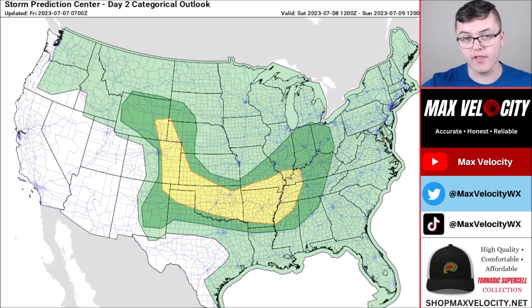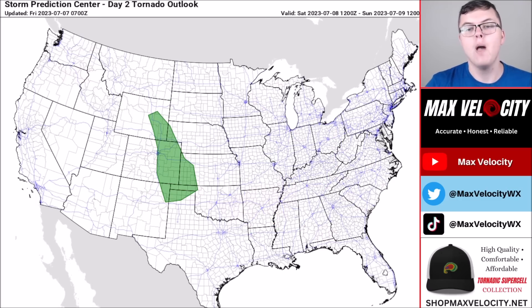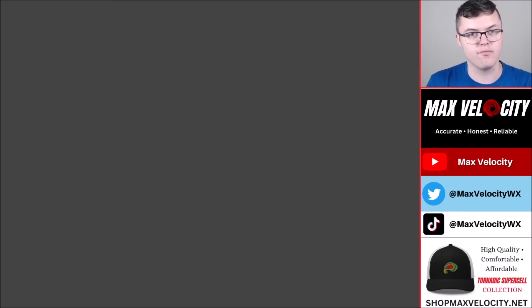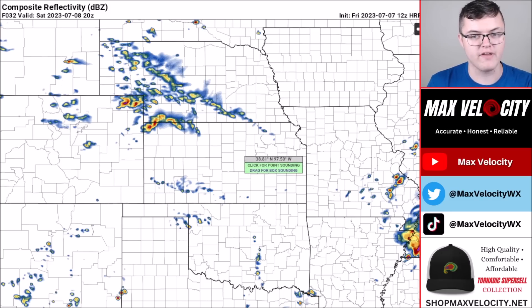As we go into tomorrow — 'scary storm Saturday' — we have a fairly large area of severe weather. There's another slight risk that goes all the way from the Ohio Valley back into the high plains. The main concern again will be damaging winds and large hail. For tornado risk, we'll be watching for a low-end tornado risk in the high plains, where the low-level jet will be a bit stronger and more ingredients are in place. There could be a couple of tornadoes, but the overall significant tornado threat is extremely low — more of the brief and weak variety.